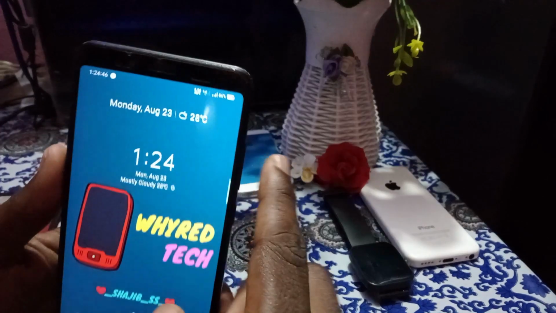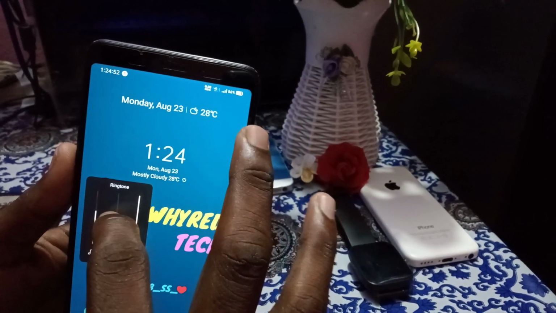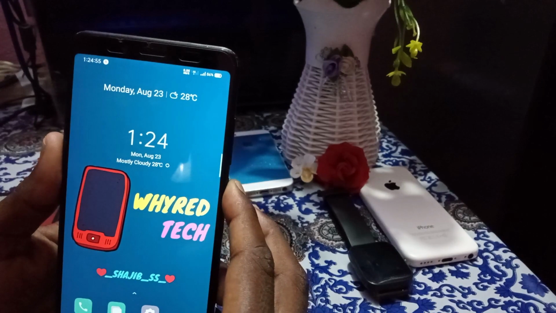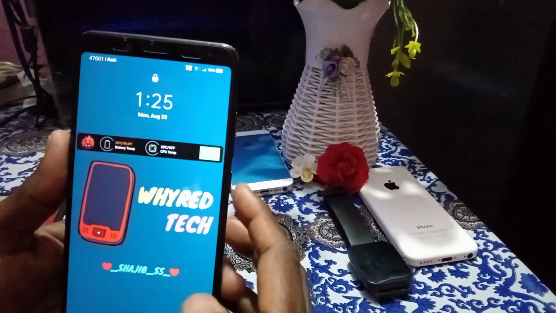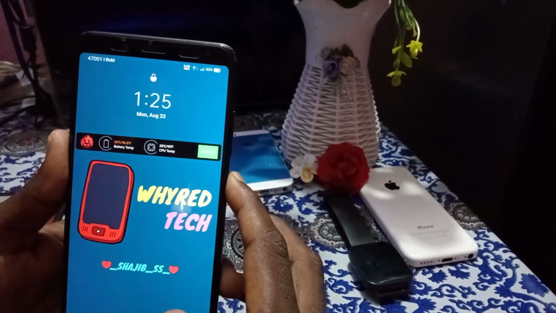So let's see the volume panel. If you see that volume panel, it's stylish. I hope you understand. And its power button, you see that. Wait, you see that if you press down, then power off. If it's up, then restart. I hope you understand that. Oh wait, I will unlock my device. So I hope you understand everything.